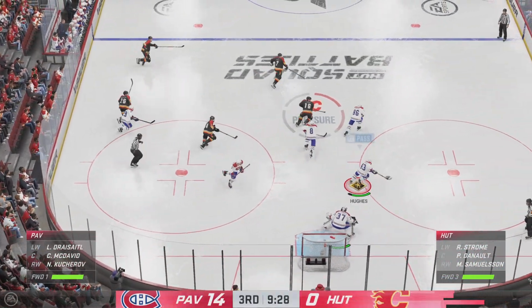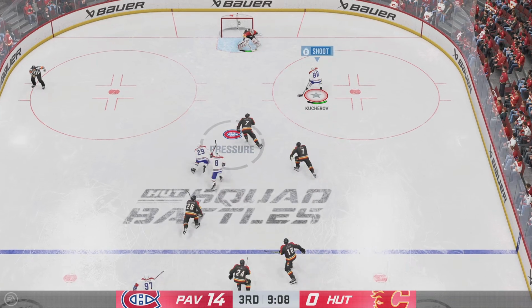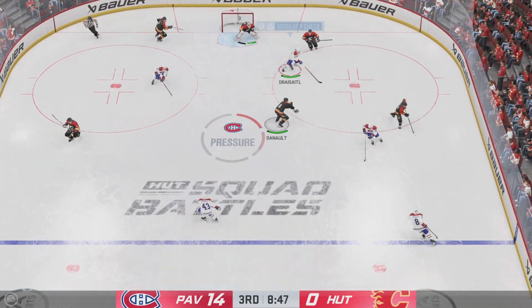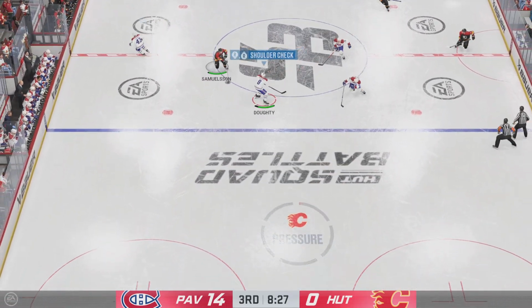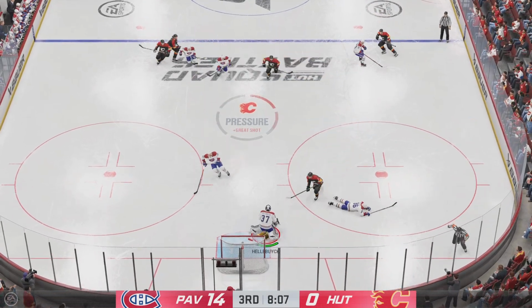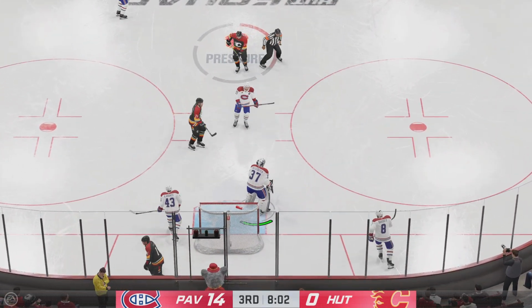And they win the draw on their own end. Takes it across the blue line. He's got a step. Stop! What a save here! Could have shot the puck, James, but he elects to deke, and when he dekes, he just isn't able to outwit the netminder who's able to make the save. Here's a shot, and he comes up with the glove save.